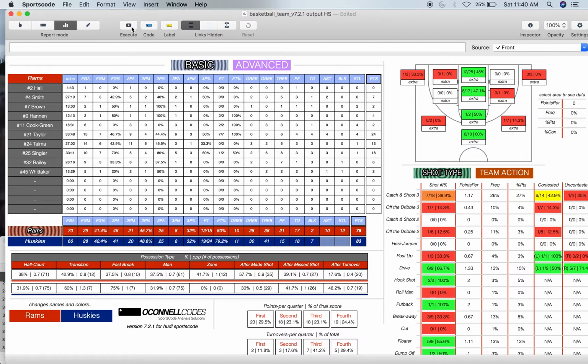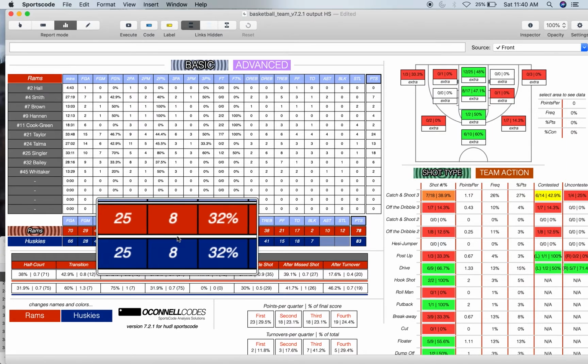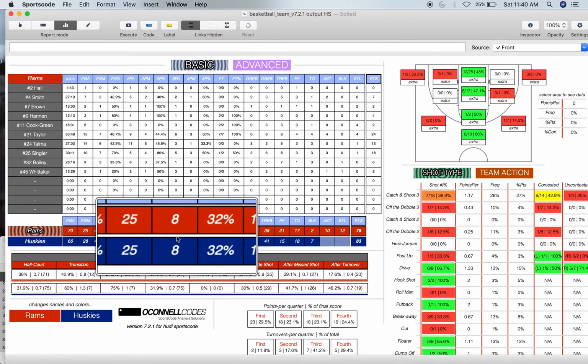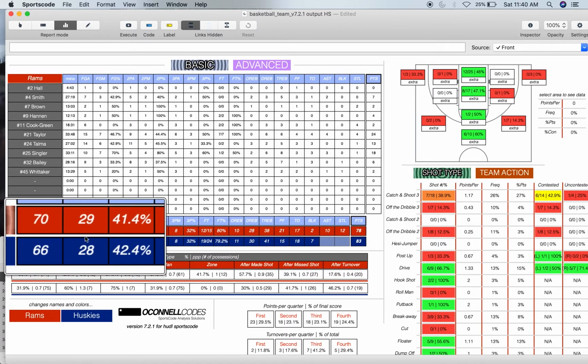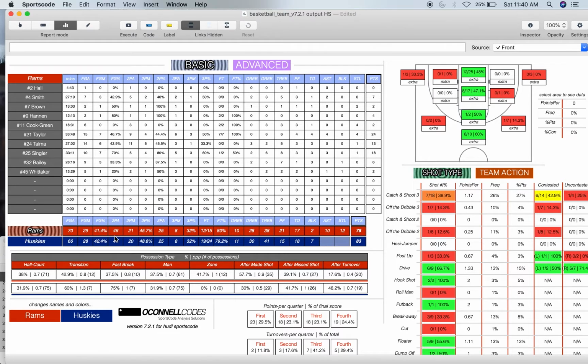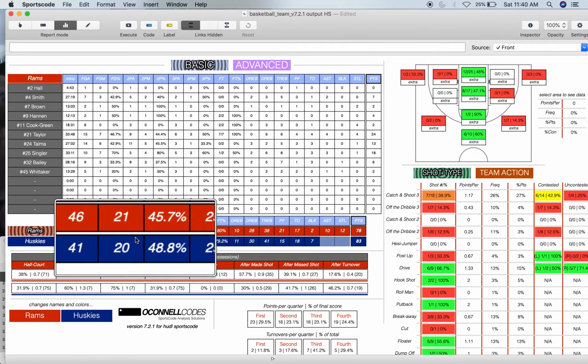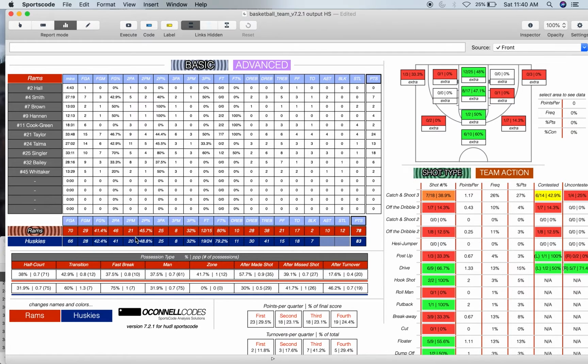So when I first open the box score, the first things I look at are turnovers, just points, rebounds. I just look at all the really basic stats, 3-point percentages for both the individuals and the teams. Just basically, get a full picture of what's going on. So for example, I'm just noticing that this is the exact same. So that's pretty interesting. Exactly the same 3-point shooting, almost the exact same field goal shooting. So the difference must come in the twos. And again, there's a small difference, but very minimal.